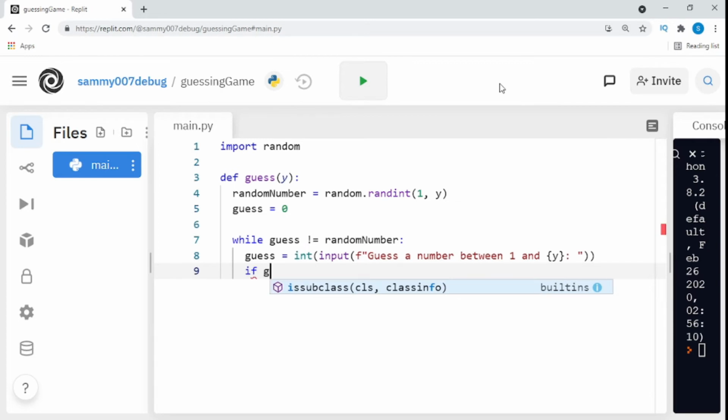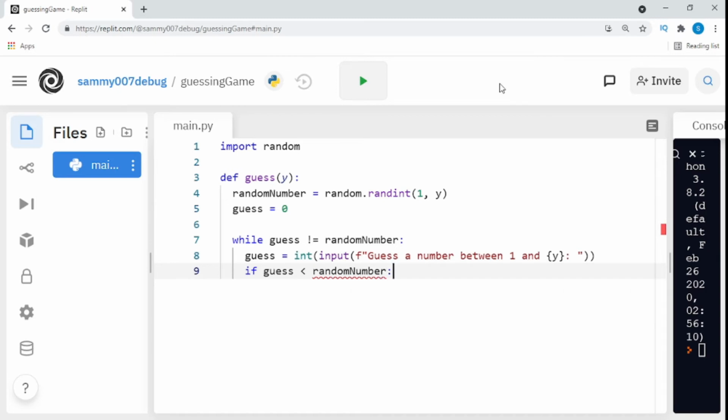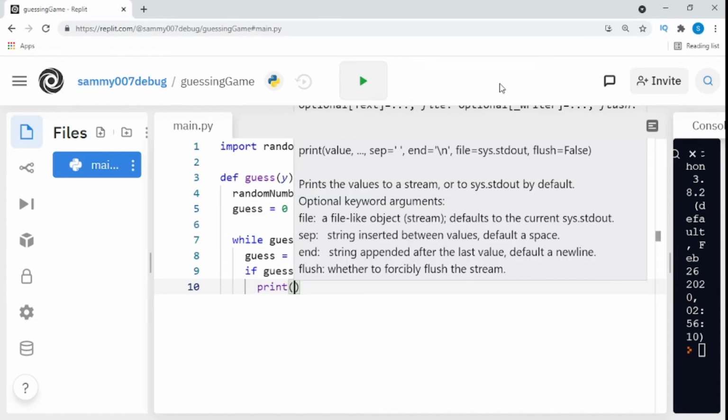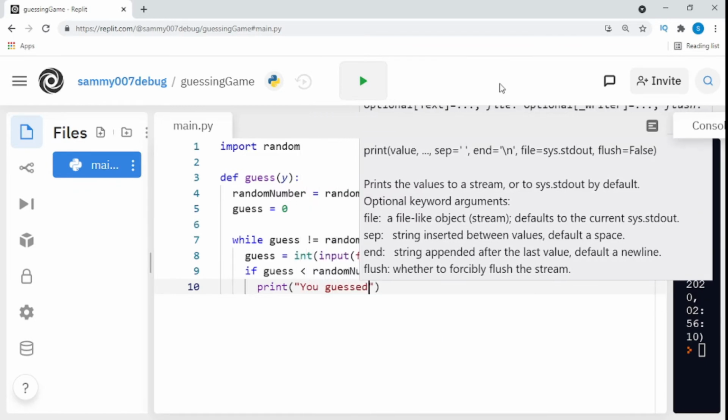We create another condition: if guess is less than random number, we want to print, you guessed wrong, guess again.